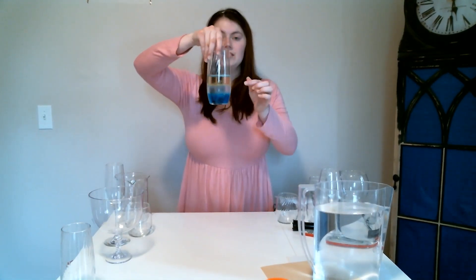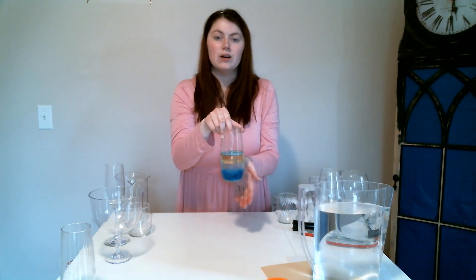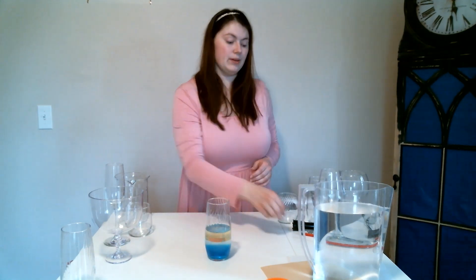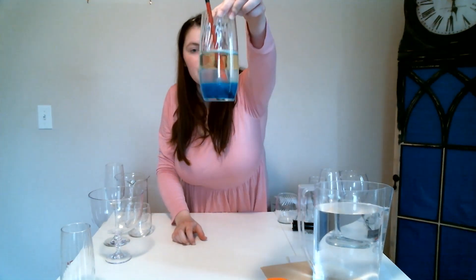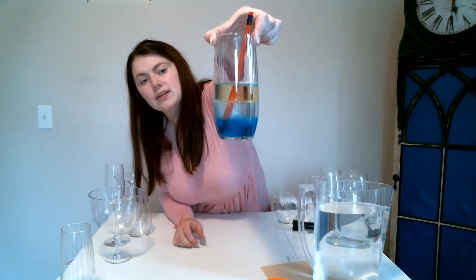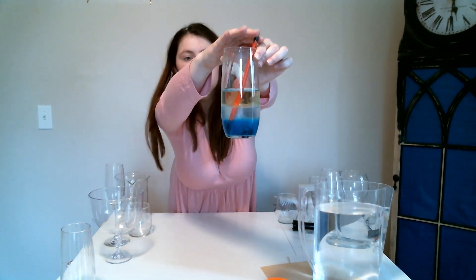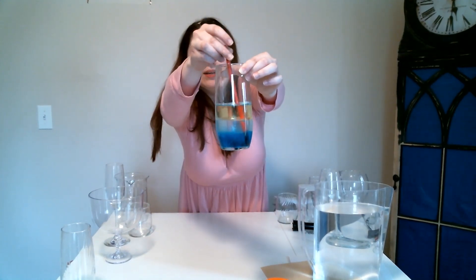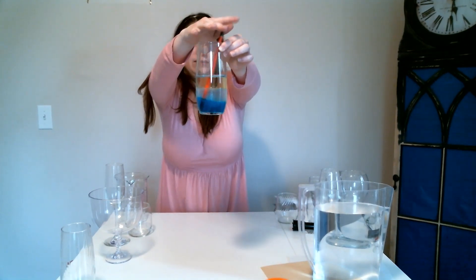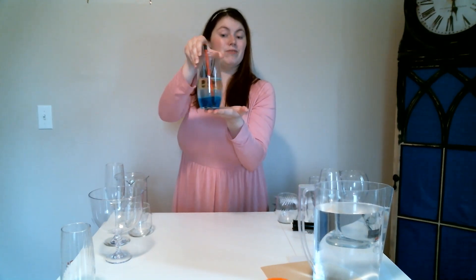Another thing you can do is grab different densities of liquid. Here I have oil, water, and soap — and you'll notice these are all still transparent so we can still see through them. We're going to grab our pencil again and drop it down in here, and you can see the different ways the pencil looks like it's bending or out of shape. Moving your pencil around slowly so that you're not mixing the liquids can show you the different ways that it looks through them. This is a little easier to do from home than on camera, and it's a fun experiment.